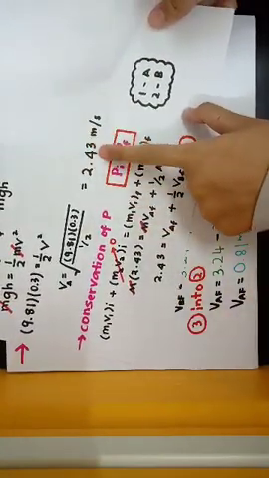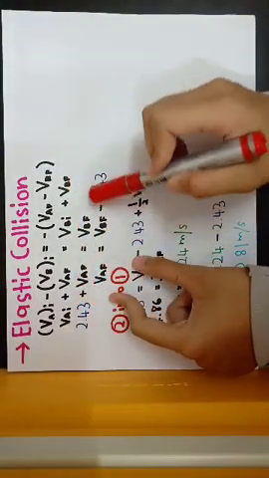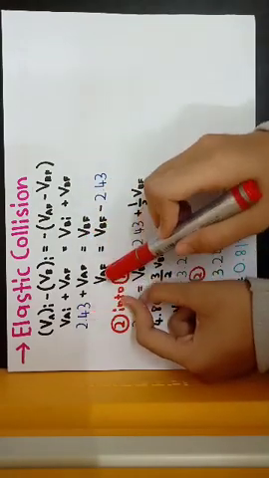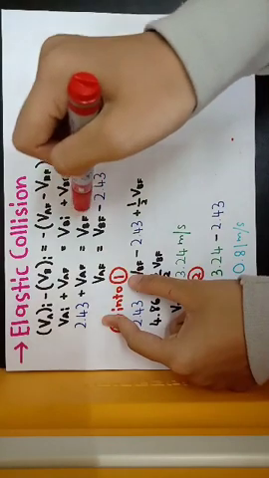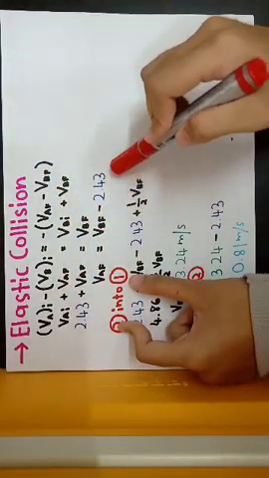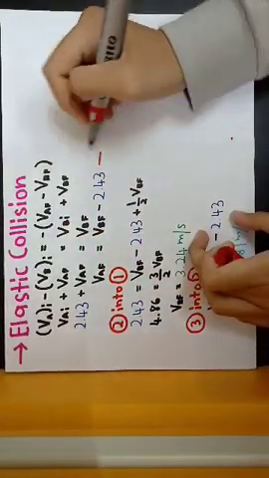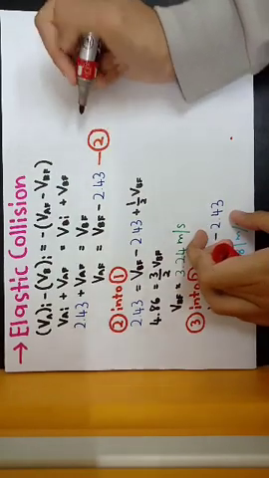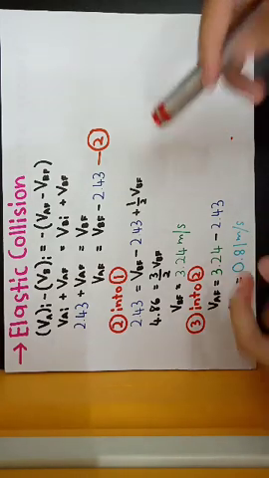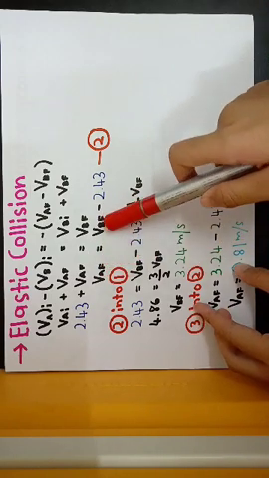So we substitute 2.43 into this V initial of A. So we have plus V final of A equal to V final of B, and we just change minus both sides with 2.43, and this is gone, and there is minus 2.43 here. So this is the second equation. So we already have two equations, the first one and the second one. So we are ready to find the velocity of either V final A or V final B.